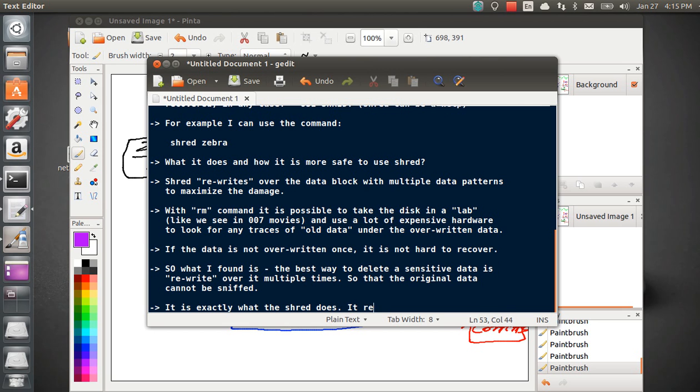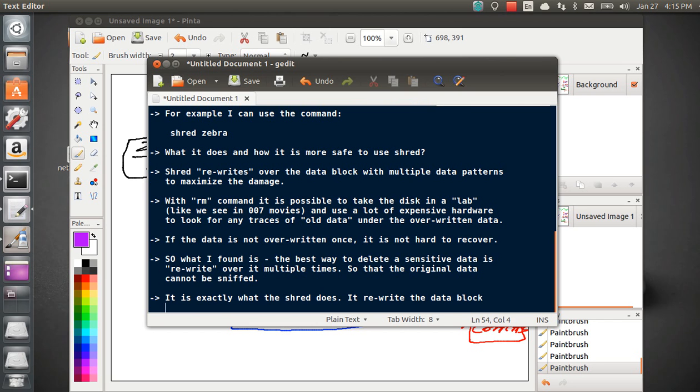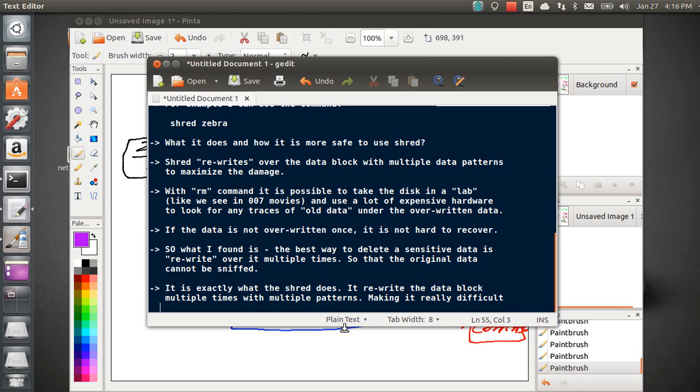It rewrites the data block multiple times with multiple patterns, making it really difficult to recover.